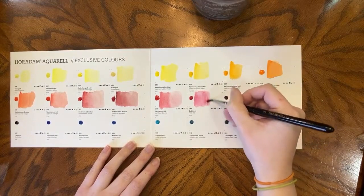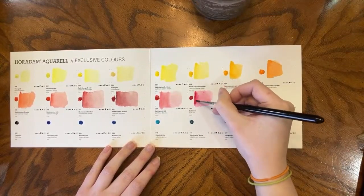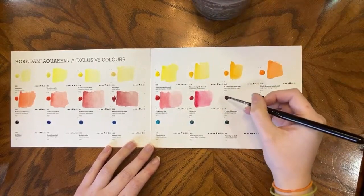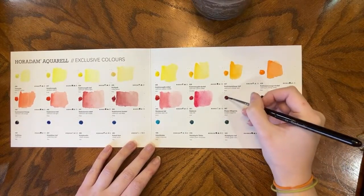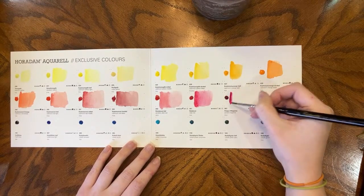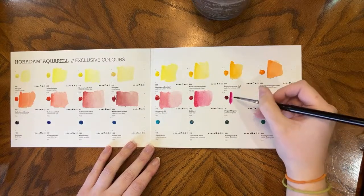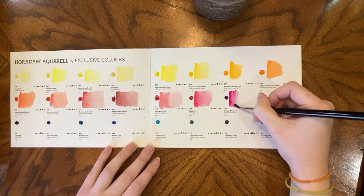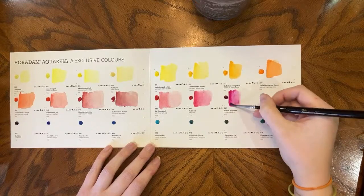My favorite version of quinacridone magenta is coming up next. So my favorite version of quinacridone magenta is PR122, which is the version Lore has in her shop. And I much prefer it to the Daniel Smith Quinacridone Magenta, which is PR202. It's just a much nicer color. And I would say that's how similar you are to Lore's. You seem like you're pretty similar.